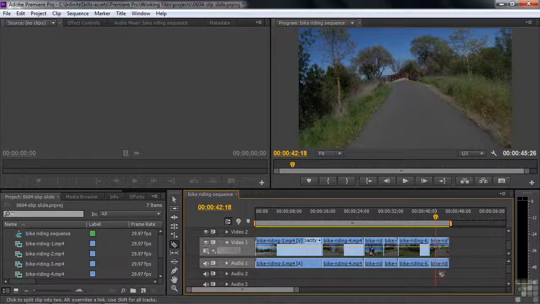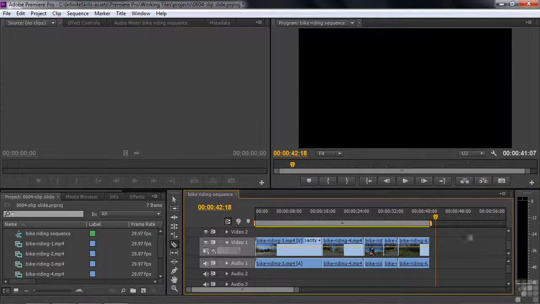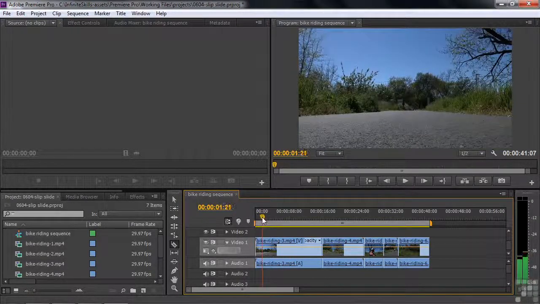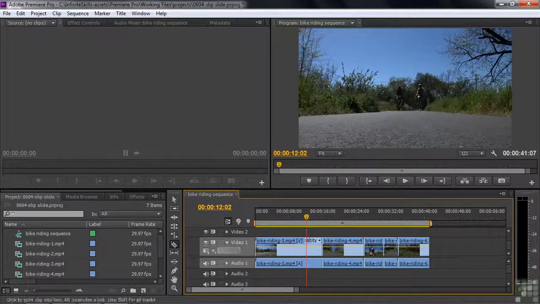But I do want to get rid of this stuff at the end. So I right-click on it, even with the Razor tool selected. If I right-click, I'm not going to cut it. Right-click on it and say Clear. And now it's gone. I just deleted it. Let's go to the beginning and do the same kind of routine, although we won't say Clear here. We're going to have to do a ripple edit. I'll go along here to the point where I want to start. Let's say I want to start right about there, I'll say. Let's see how long that lasts.